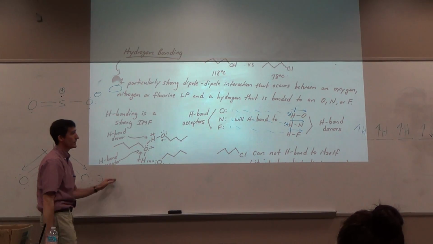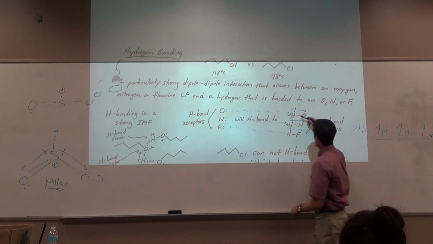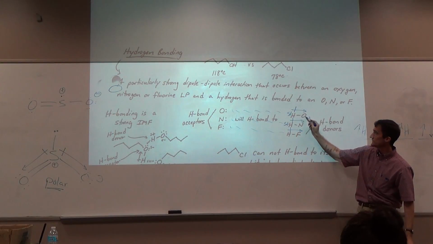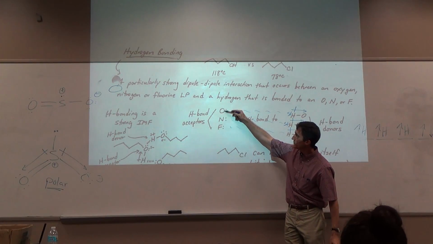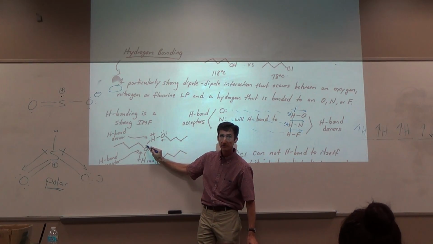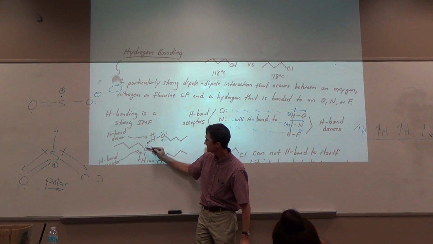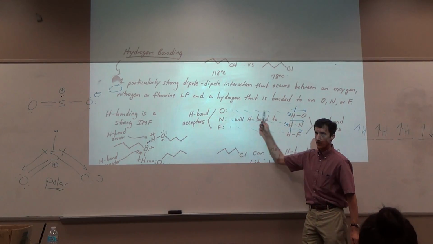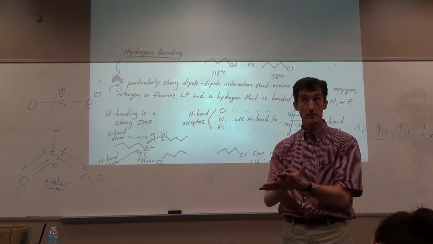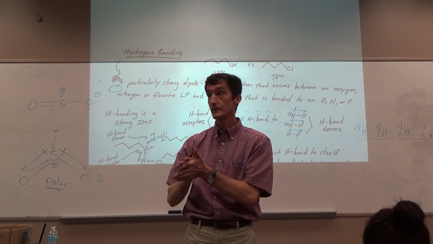Okay? Let's finish up here. In this scenario, the H is called the donor, but it's got to be on one of these atoms. So that's the donor, and then the lone pair is called the acceptor. Now, of course, the lone pair is partial minus. Those electrons are minus. That minus associates with the partial plus H. You get your non-covalent interaction. You got to have both of these to do hydrogen bonding, just like Velcro. For Velcro to stick, you have to have the fuzzy part and then the not so fuzzy part. Okay, you got to have both.